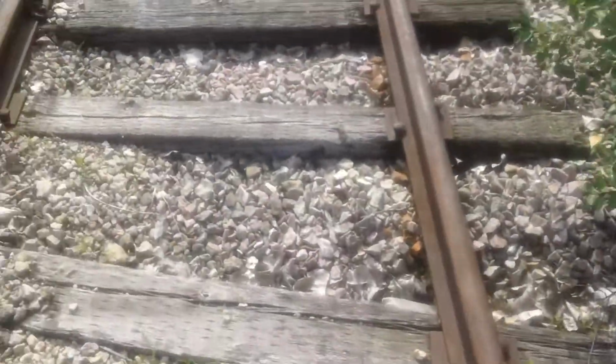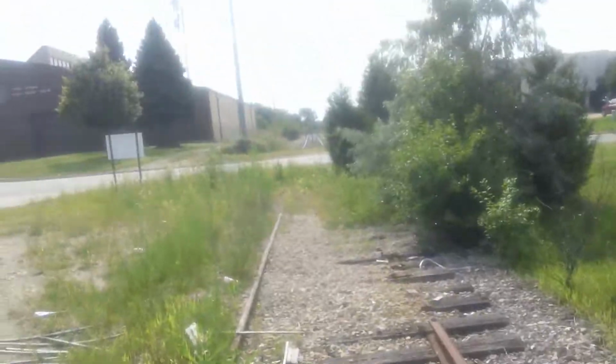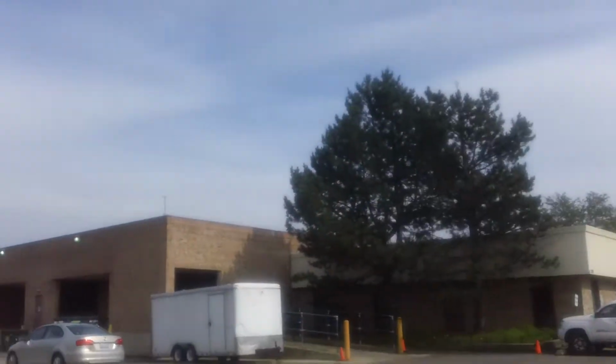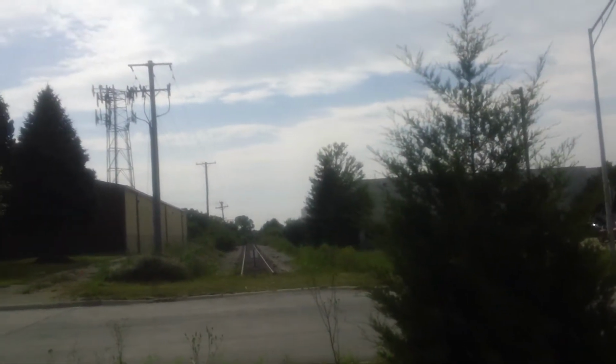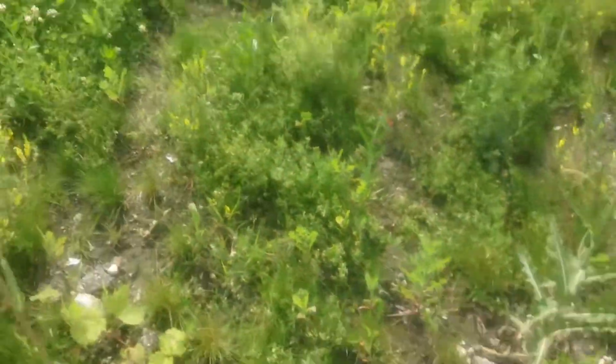Again, this is a part of the Canadian National Freeport Subdivision that runs out to Freeport from Chicago. And this used to serve the businesses back here, very industrial area, but it no longer operates, obviously. Not this part. Now you guys can see that track almost looks like it stops down there. They could have cut it off from there, but I think there's a curve back there, and it goes all the way out to North Avenue toward that way. But you guys can see absolutely no way a train can get back here. There's not even any tracks here like there used to be. So you guys can see where they cut out the crossing.